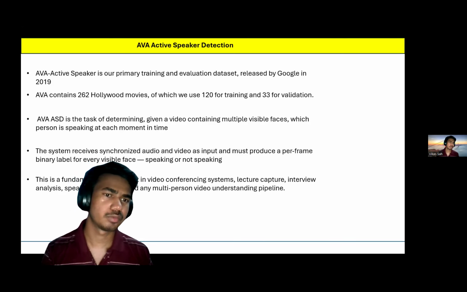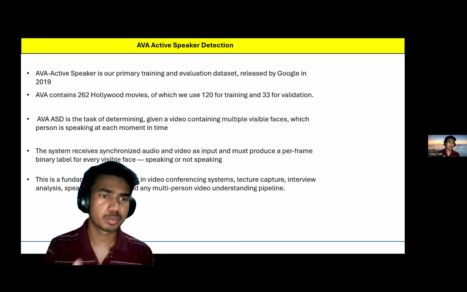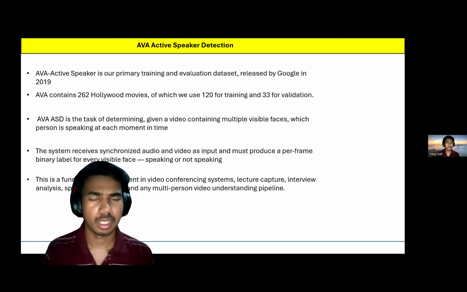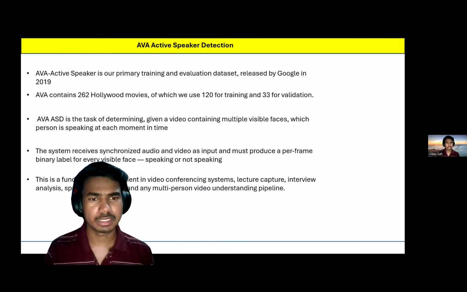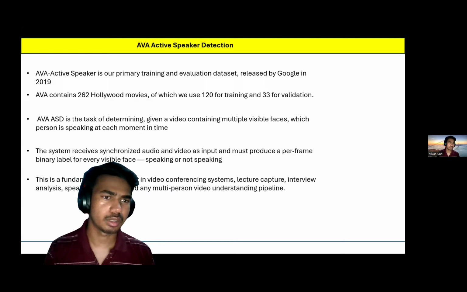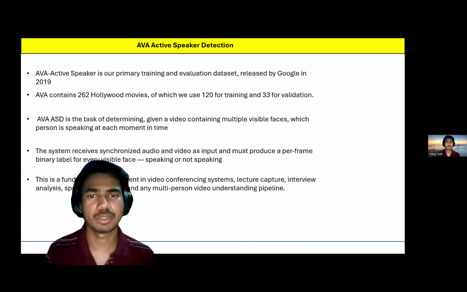It is mostly used in video conferencing, where you want to know which person has spoken, and in a lecture hall, where you can see which person has asked a question. So it is very important for real-world scenarios.